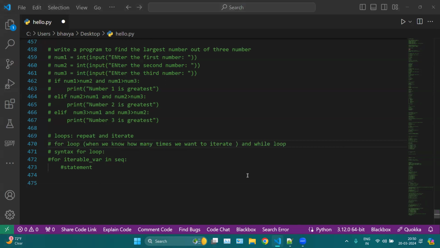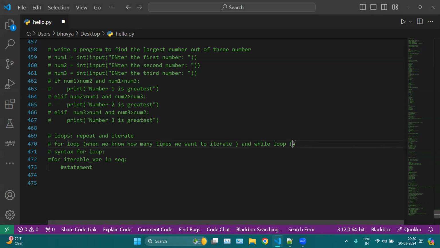So in the for loop, we use it when we know how many times we want to iterate, like any number, let's say 10 times, 20 times, 50 times, etc. And while loop works on the basis of condition. When we don't know how many times we want to iterate, but we know the condition.